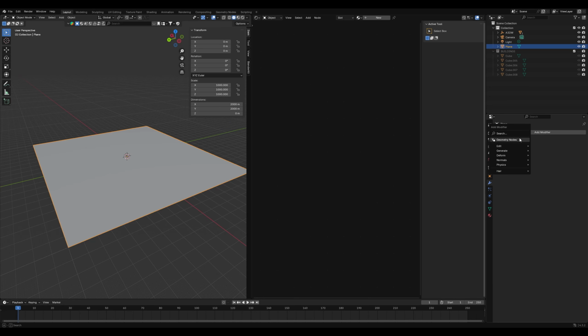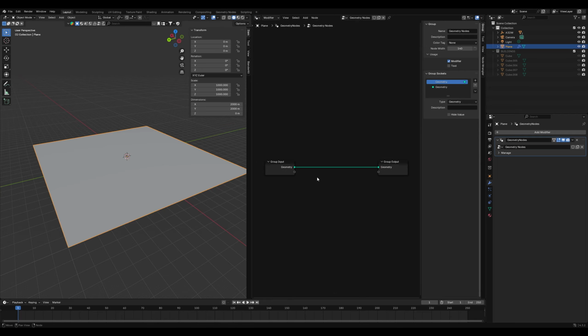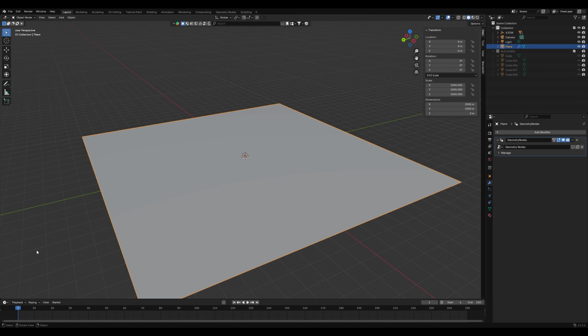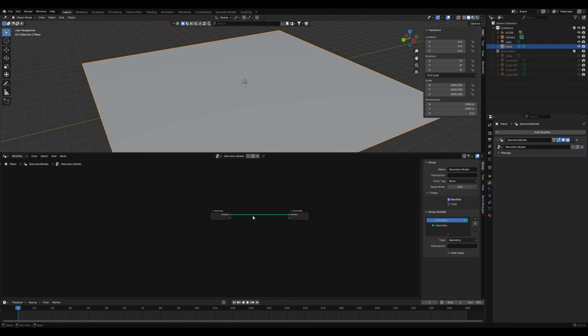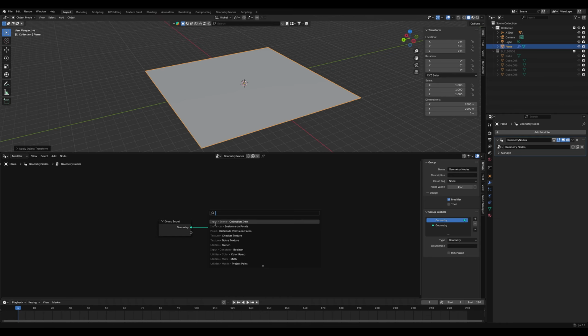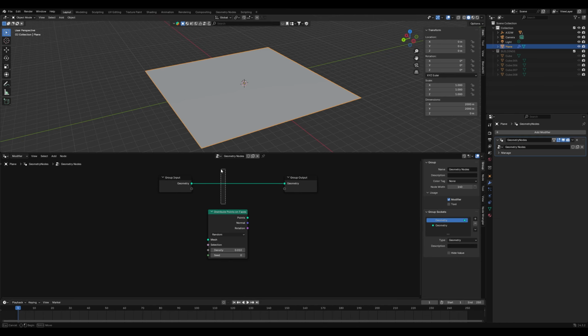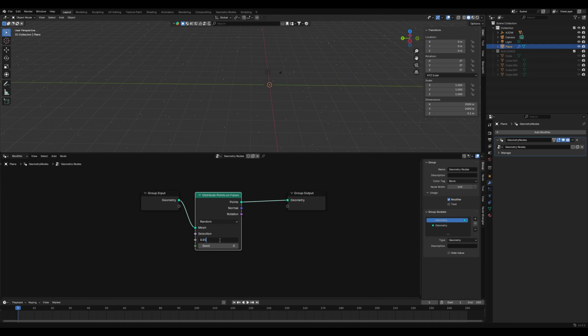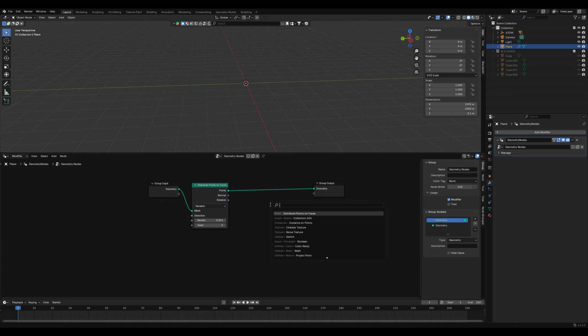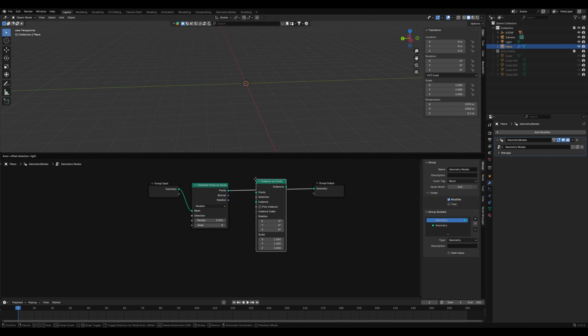It's very important to apply the scale of this plane, and then we're gonna distribute some points on it. Have a really low density in the initial stages, because according to the scale, it's gonna have a lot of points even at a very low density, so it can become heavier. Then we're gonna instance our buildings onto it.